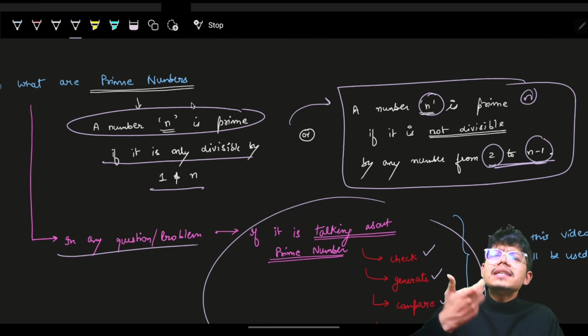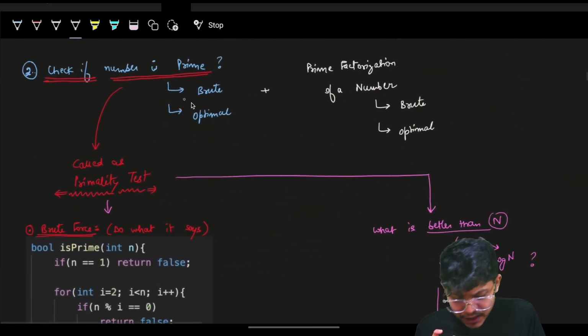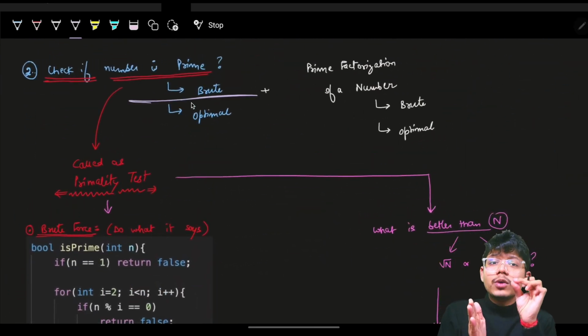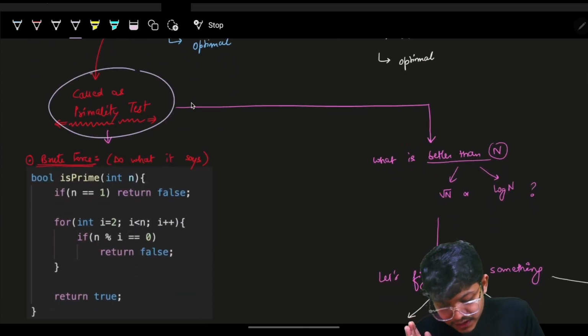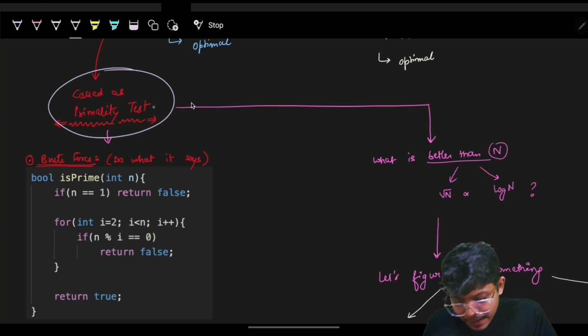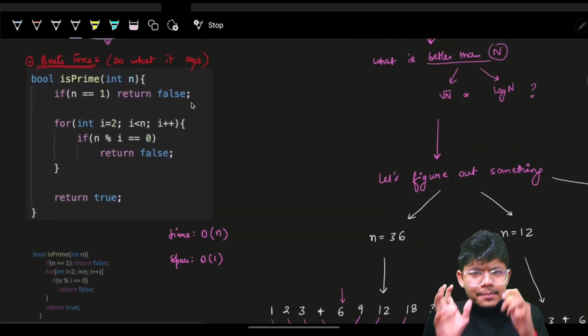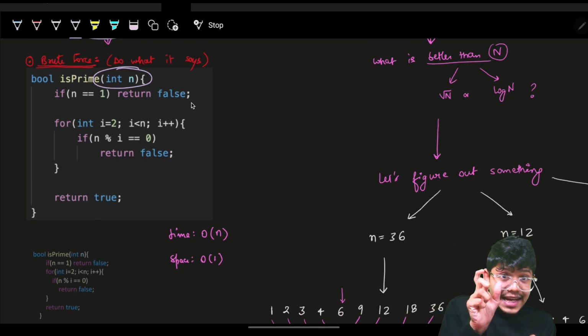Then I can simply say that specific number is a prime number. So I will do the exact same thing. Brute force is nothing but exactly doing what the problem says. Also, checking if a number n is prime or not is called a primality test. I don't know why, but it is called that. So I just go on and check if this number n is prime or not.